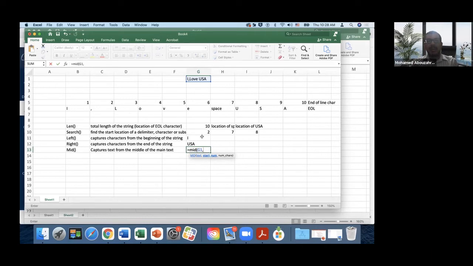So I will click on the location of the comma plus 1. Then comma, and then I want the number of characters. The number of characters are between the space and the comma, right? So we want everything between the space and comma. So again, I will subtract the location of the space from the location of the comma.